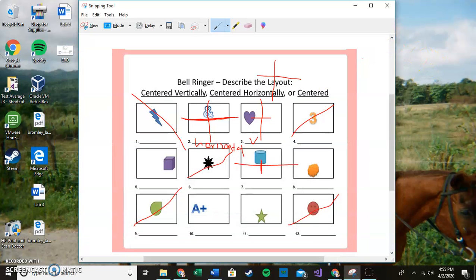Hopefully that clears up the questions and the confusion that you guys had on this one. Again, bell ringers are participation, so it's not hurting you at all that you guys got a lot of those questions wrong. But hopefully you understand this a little bit better because it is a great technique to use when designing layouts and designing different photo projects in Photoshop.